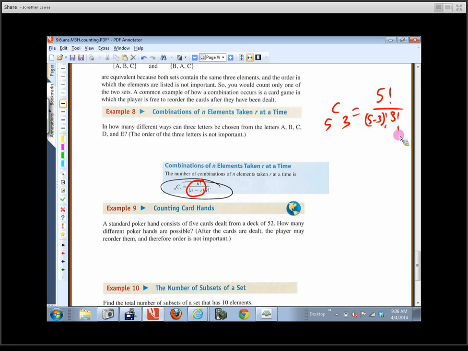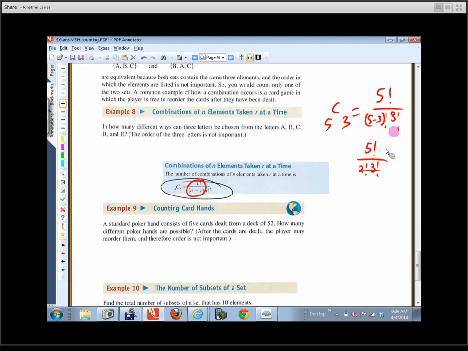If you followed along and did any of these, you notice that this works out the same way every single time. The top is going to be a factorial. And on the bottom, in this case, I'm going to have a 2 factorial and a 3 factorial. These will always add up to this right here. So if I had a 7 factorial on the top, the two numbers on the bottom would have to add up to 7. So I could have a 4 and a 3, a 5 and a 2, a 6 and a 1. Does that make sense?